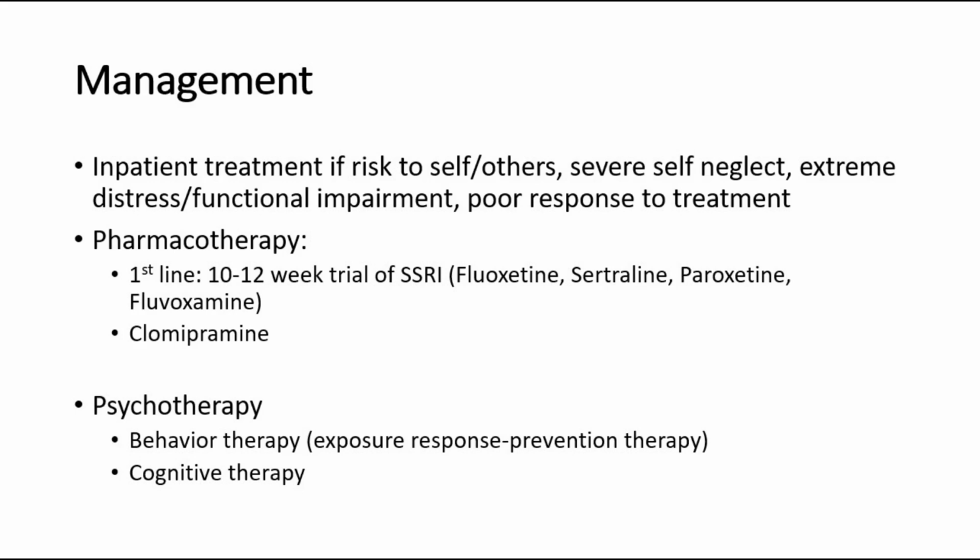Other treatments include pharmacotherapy. The first line medication would be SSRI, which is the selective serotonin reuptake inhibitor, taken over a 10 to 12 week trial at adequate doses. And the usual dose to treat OCD is 2 to 3 times higher compared to the dose for treating depression. Clomipramine is another medication that can be considered, and its class is the tricyclic antidepressant.